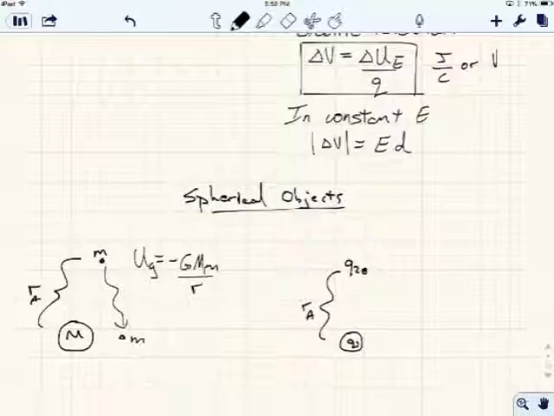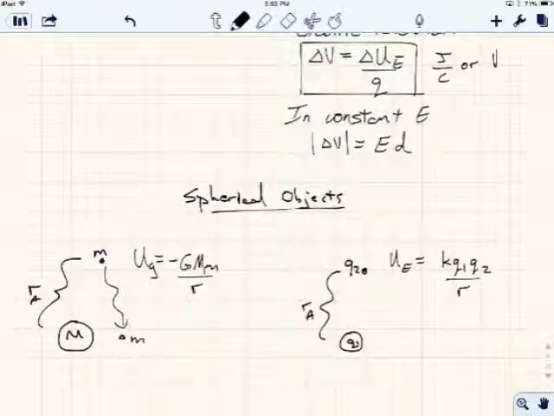So we can do something very similar when we have electric charges. So we start with a charge Q1. Q1 has an electric field that extends in space and exists at a point where we have a second charge Q2. We can now define our electric potential energy as k Q1 Q2 over R. Now this equation is just like the gravitational potential energy equation, except there's no negative sign.